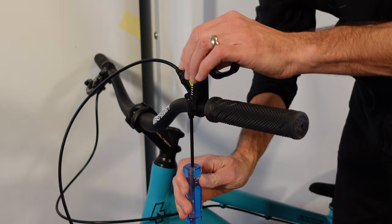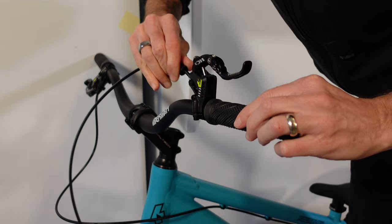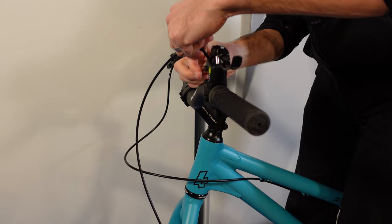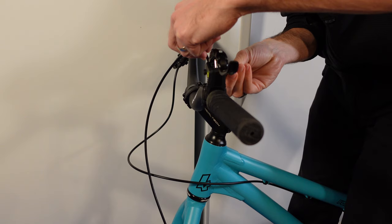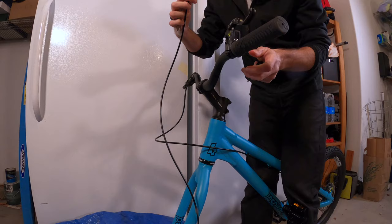Step two: flip the brakes so your reservoir is facing the ceiling. This will hopefully ensure that no fluid dribbles out of the top. I know some mechanics who completely remove this part and stand it up on a workbench, but this way worked fine for me. Next, remove the plastic cover to access the metal bolt which secures the line to the brake lever. Break out an eight millimeter wrench and slowly start to unscrew the bolt. Do this part slowly and carefully because when the bolt comes out, you'll be opening up a hydraulic line and exposing it to the air. The end of this line will have a metal bulb on it, commonly referred to as an olive, which is a soft piece of metal that typically squishes inside the lever. Normally when you remove hydraulic lines you have to replace this piece every time, but if you do it carefully, you can skip that part.